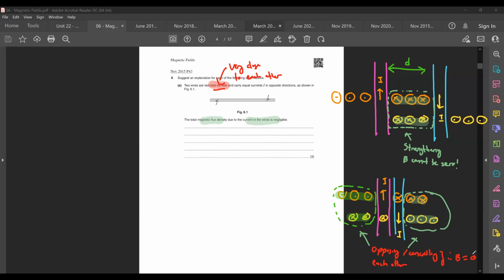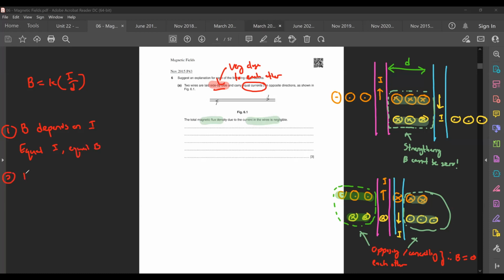Okay. Yeah, in the first place, how can I say the B are equal opposite? Now, it's correct to say that B depends on I, right? Your magnetic field strength or magnetic flux density depends on I, because B is k I over d. I mean, just using common sense, we will know that B depends on I. Okay? So another thing here that you could probably be aware of is this. They tell you they carry equal currents. So if they tell you equal current, that means equal B.